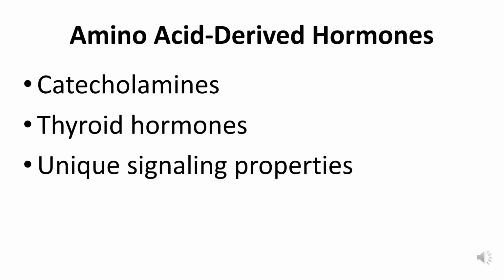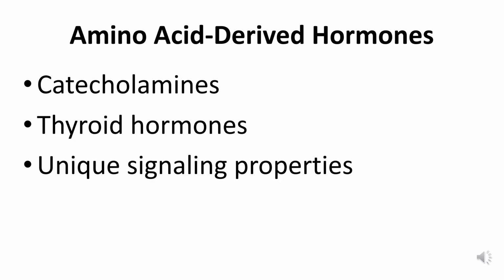Catecholamines usually act very fast. Their effects can happen within seconds. That is why they are important during sudden physical or emotional stress. Thyroid hormones are another type of amino acid-derived hormone. They are produced by the thyroid gland in the neck. These hormones help control metabolism and energy production. Thyroid hormones influence how fast the body uses energy. They also affect body temperature, heart rate, and growth. Nearly every cell in the body responds to thyroid hormones in some way.